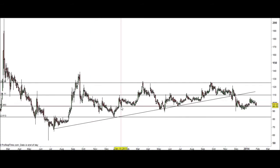You can see how the market has respected this horizontal trend line. And now we pretty much got below it, came back above it, and we back tested it. That can be a bullish sign. If that is a bull flag, that is also a very bullish sign. And there's a good chance that this will hit £1.10.